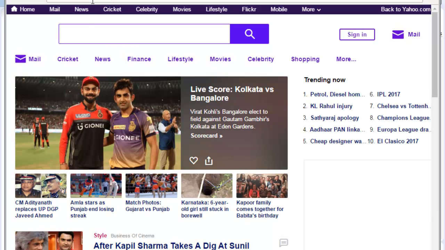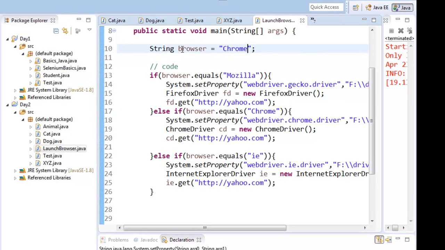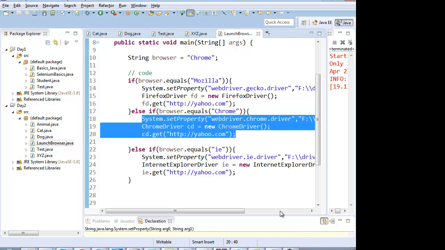Hold on. See, Chrome is opened. It's going to yahoo.com. So what happens is that when the browser is Chrome, it will go inside this else block. It will check if the browser is Chrome and run this code.